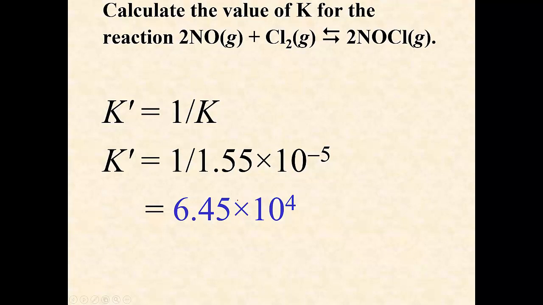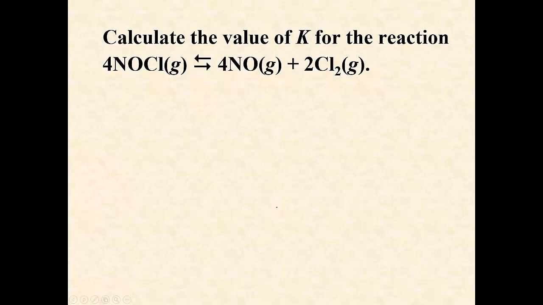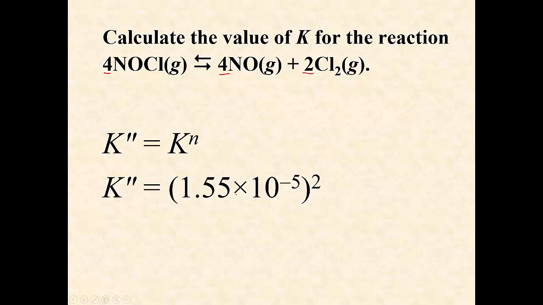There's going to be a lot of this. Does this number make sense? And so yes, that makes sense. Okay, look at this one. What did we do? Well, we didn't reverse it because these are the products in the same way. But look here. Before this was a 2, now it's a 4. And this was a 2, and this was a 1. Oh, we multiplied this whole reaction by 2. So remember our shortcut for K: when I multiply by 2, take your initial K and raise it to that exponent. So take your initial K that you calculated above on A, raise it to that power. And that's going to be your new K.